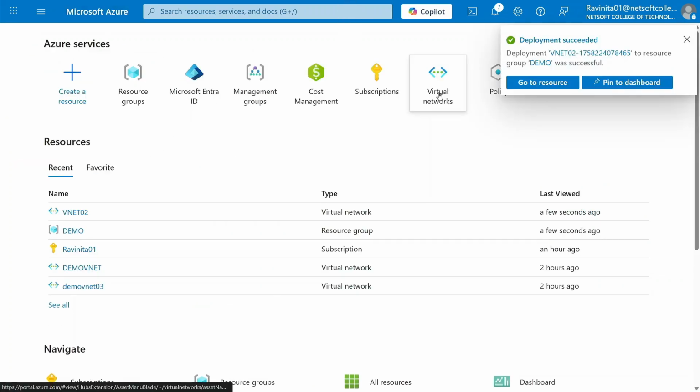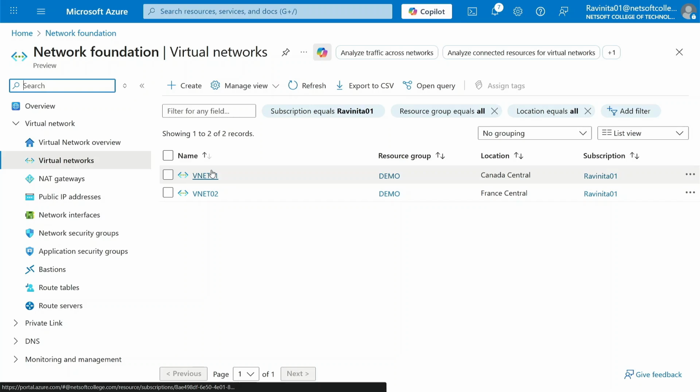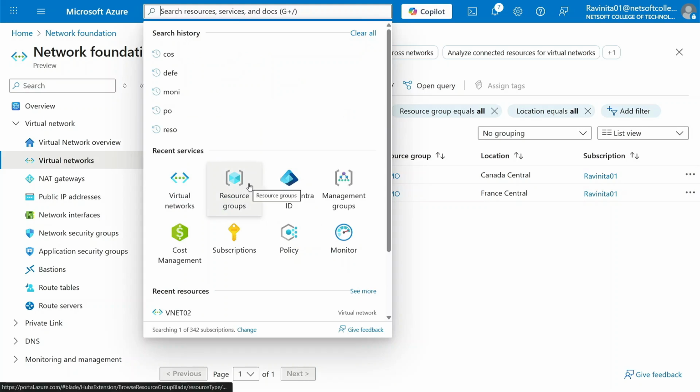So my two networks are ready. Now, I will deploy two machines. Remember, I'm not teaching you how to create a machine at this point, but I will create two machines so that I can show you that the first machine is in VNet 1 in Canada Central, the second machine is in France using VNet 2, and I will try to ping each other. It will not work because both machines are on a separate network and the networks are not connected. So let me quickly deploy two machines now, and then I will resume the recordings.